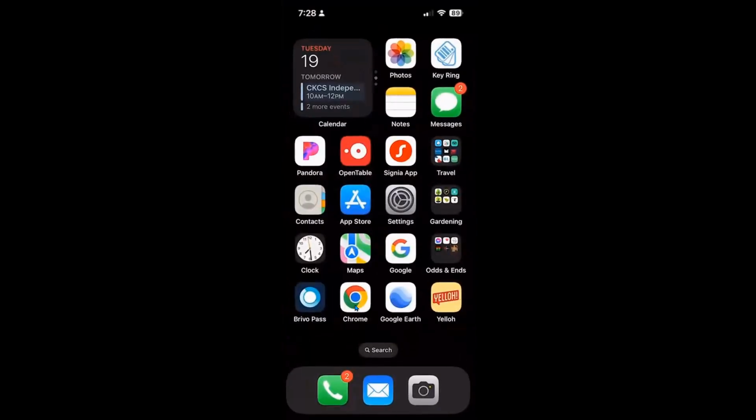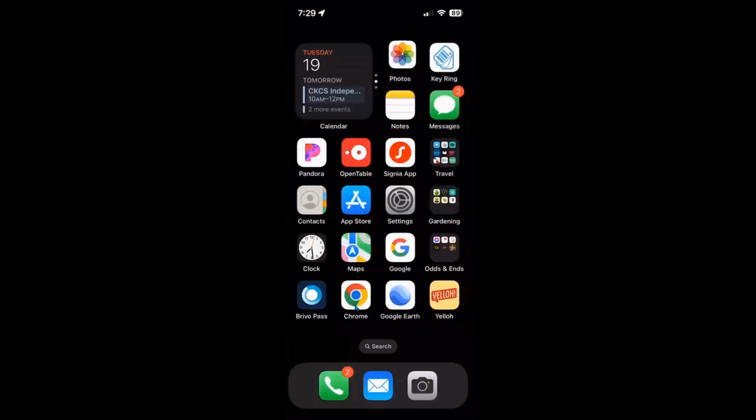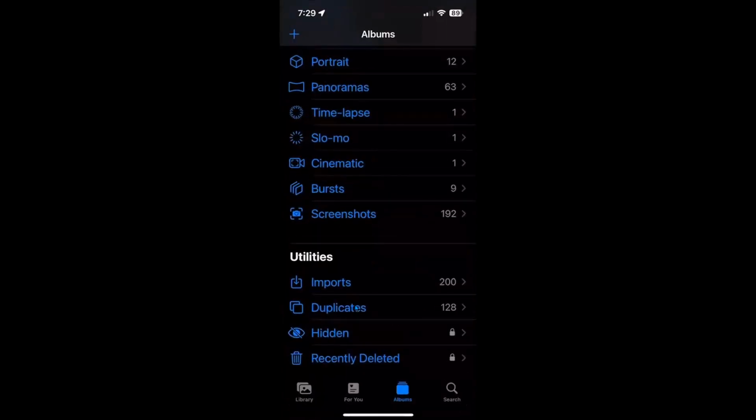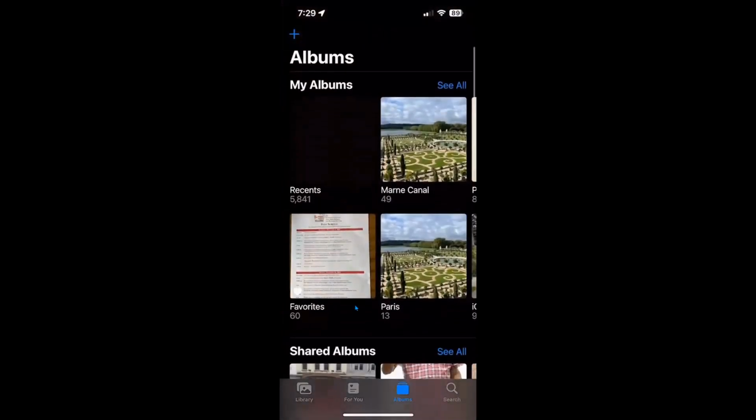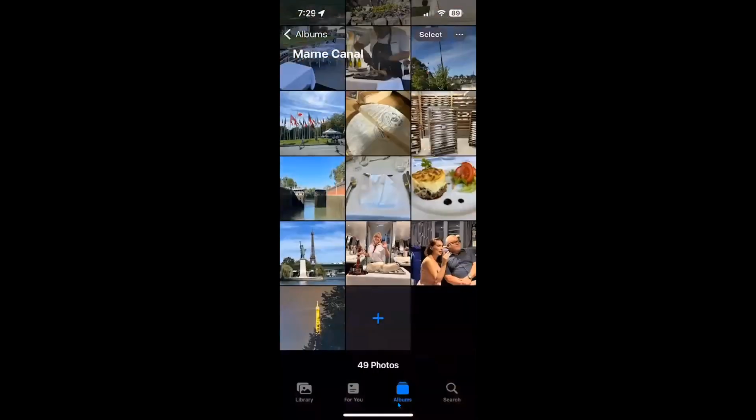When you're in your photos, let me open my photos. When you open your photos, let's just say for this one, you're seeing photos that are in that album. Now, if you want to see all of your photos, down at the bottom of your screen here, you can see where it says albums. And if I tap on that, then on my screen here, it'll say albums.